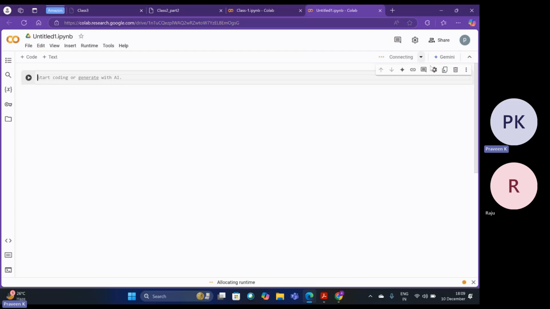Just click on connect first. Okay, the notebook is successfully connected.